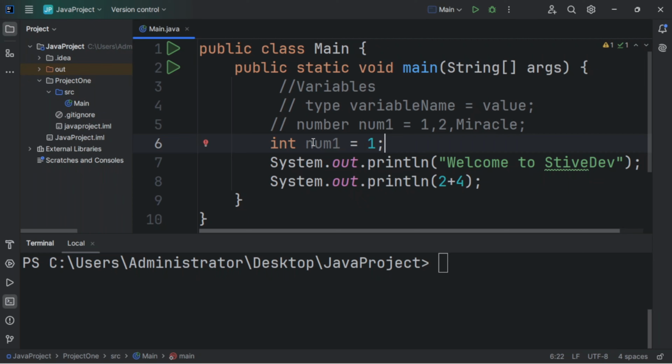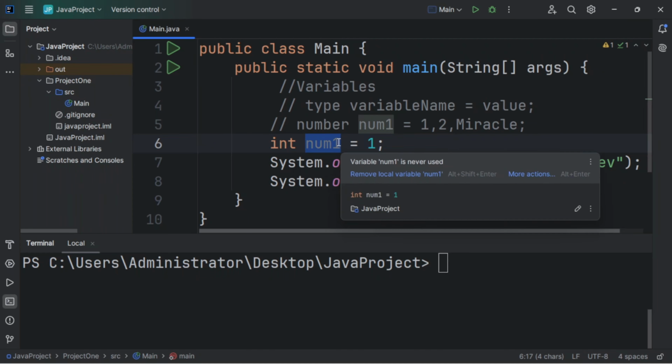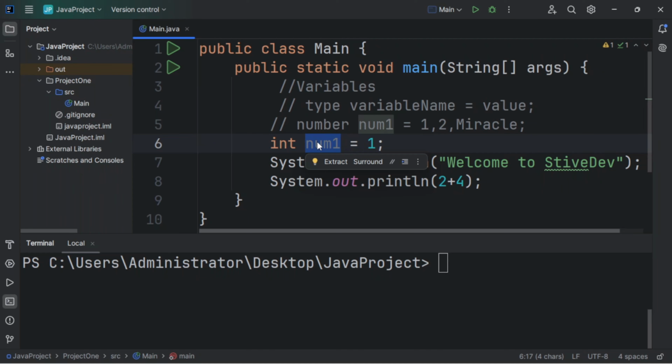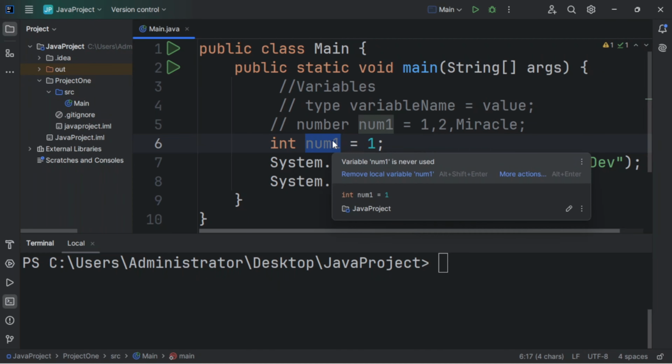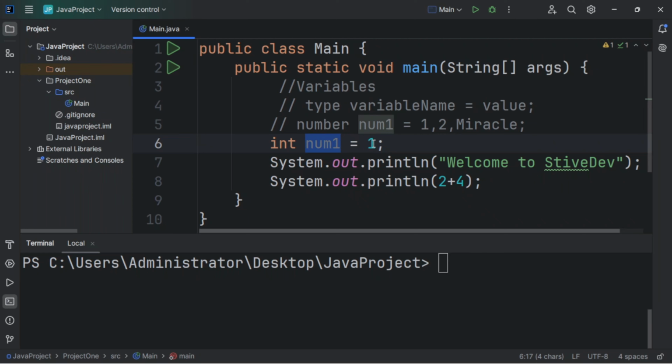So this means that num1 becomes the container name. That's what we refer to as the identifier. If I'm trying to store 1 inside it, this means that this container can only store numbers.